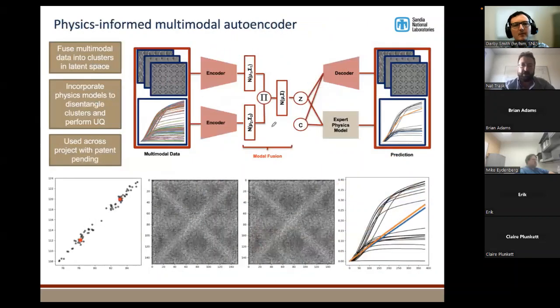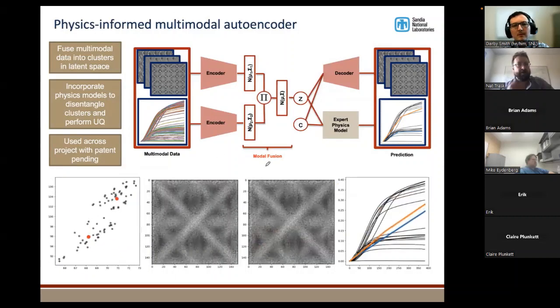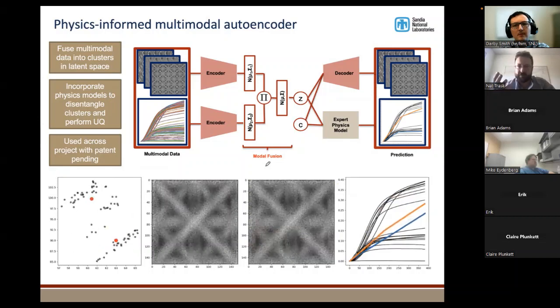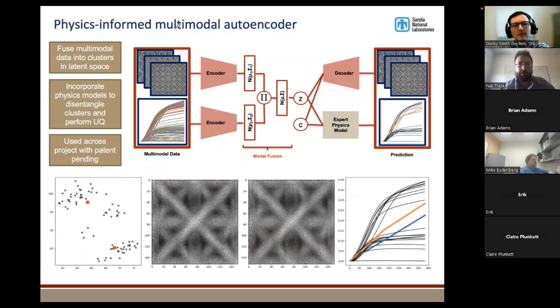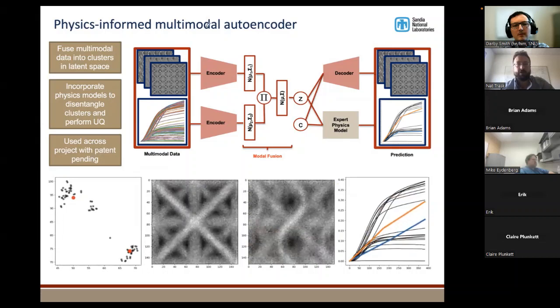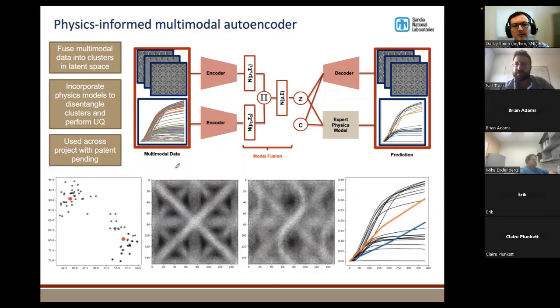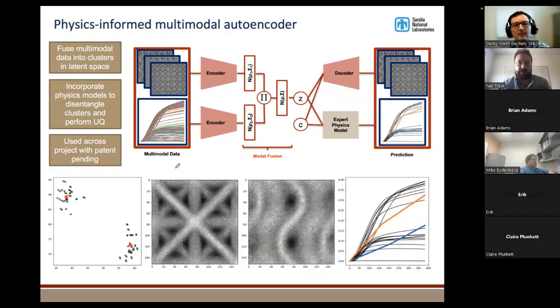So the idea about how we do this, and this is the point I did want to get to, is that we put together this machine learning architecture. It's basically variational inference. It's like a variational autoencoder, where you combine all these different multimodal, these different modalities that encode the performance or the microstructure or so on of these different materials, fuses them and combines them into a given latent space, and then imposes a Gaussian mixture prior, where each component of that Gaussian mixture we would identify as having correlation across the different modalities, right?